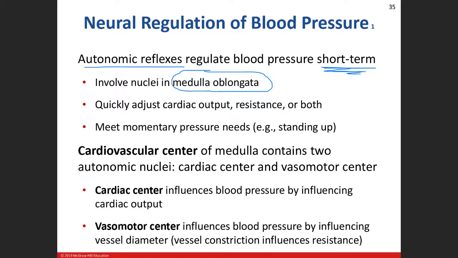So, like that example that I gave you, if you stand up too fast, all right, we have to adjust, all right, to the movement of the blood and your blood pressure. So we're going to affect your cardiac output and your resistance, all right, when this occurs. And we're going to go through that. So now you get to learn about what happens like when you go to stand up.